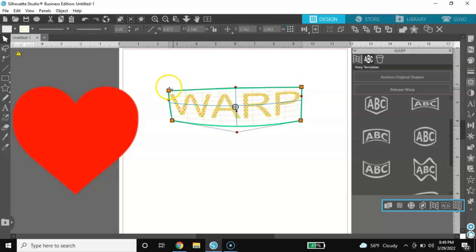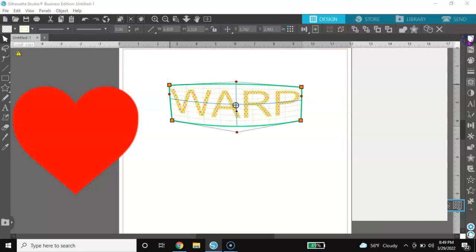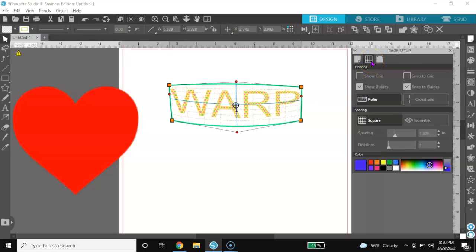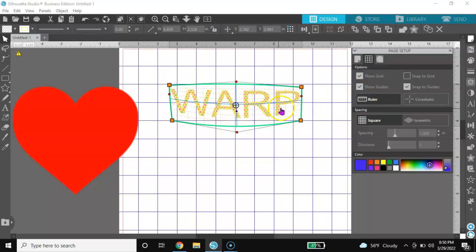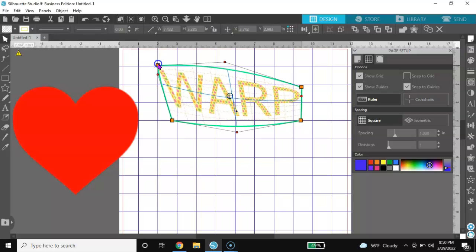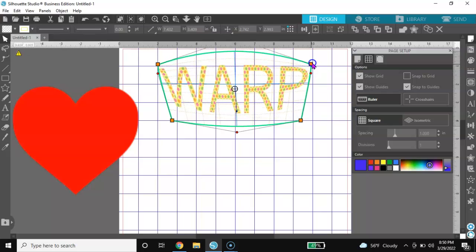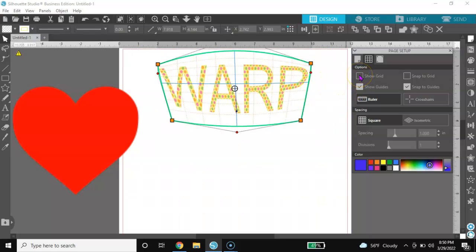And sometimes when you're doing this, you might want to, and this is the only time I do not like using it. So I'm just going to go over here and go to my page setup, and I'm going to show my grid, which I never show because it's too busy for me. But when you're doing something like this, you want to show the grid because it's going to help you line this up. So say if I wanted to make sure I got it even, the only way to do that is to be able to show the grid. So it kind of helps you line things up. Okay, I'm going to get rid of the grid. I hate using the grid. So I'm going to close this out.